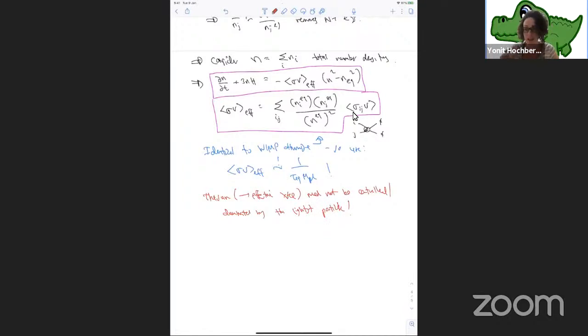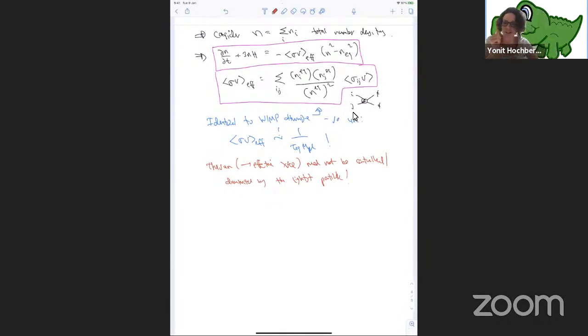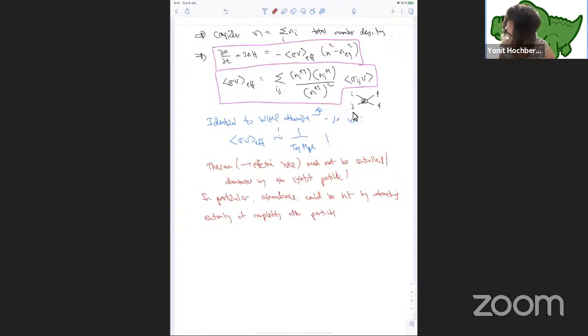Okay? And in particular, and this is a point that, at least certainly for me as a student, took a while to really comprehend, literally the dark matter relic abundance could be determined by interactions that are not involving the dark matter particle itself. I want to stress this, the abundance could be set by interactions that are entirely of other particles in the tower. Said another way, the abundance can be determined independent of an actual annihilation of the dark matter particle.